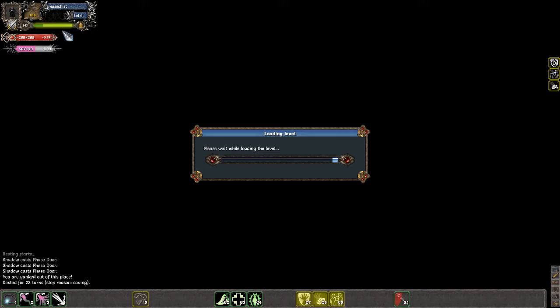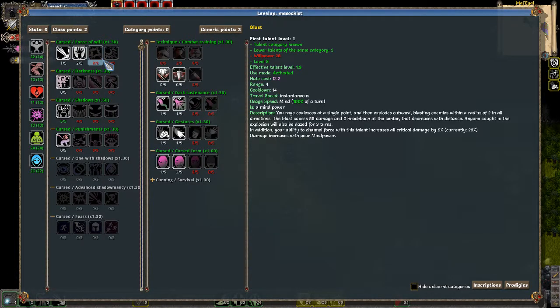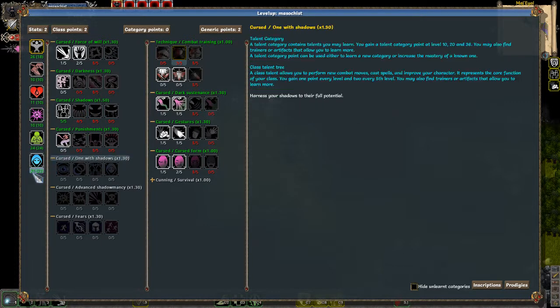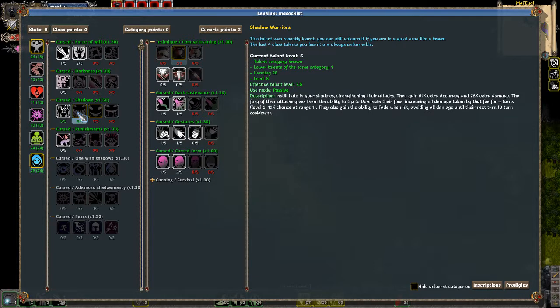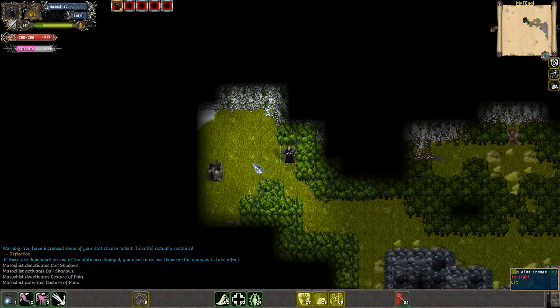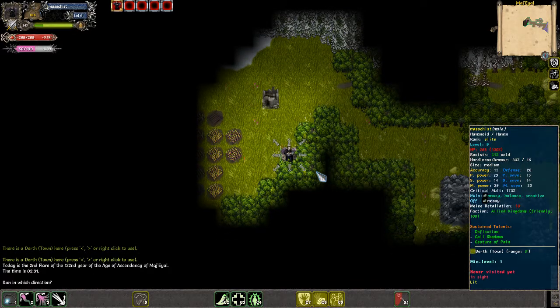Alright, so we're level 9 now. We're close to the next level, which allows us to unlock another skill tree. Alright, so we can wear the heaviest armor now with no penalties, basically. We'll see if they have any in this town called Dearth.